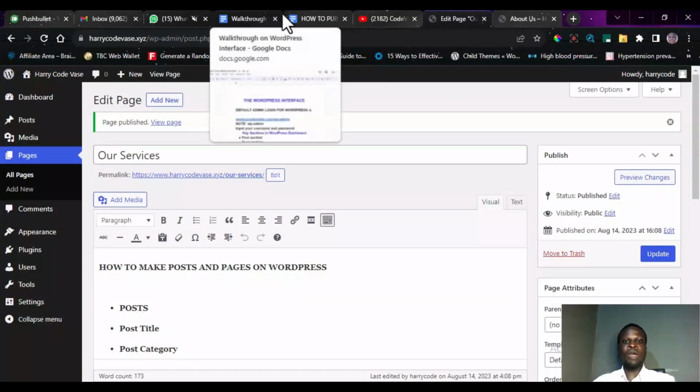So right now we have been able to look at how we can create posts and pages. We have also seen what categories and tags are, and we have also seen the post caption, that is the image caption and all that. So I believe at this stage you now know how you can create a page for your site and how you can create a post for your WordPress website.